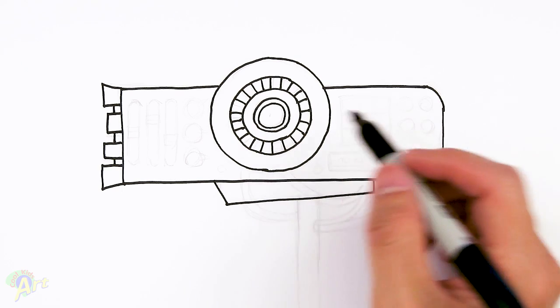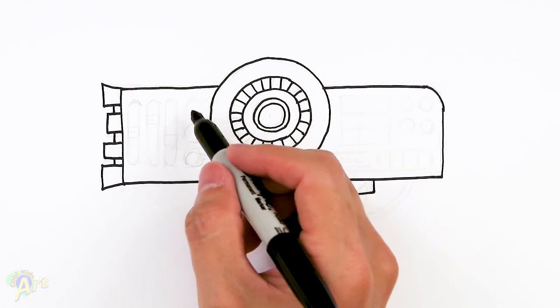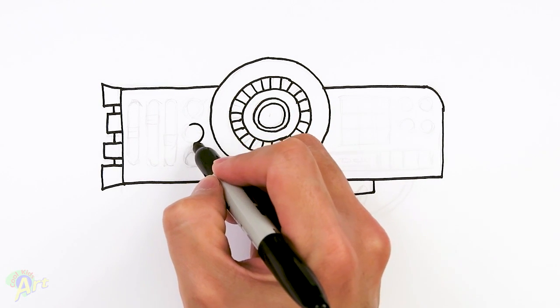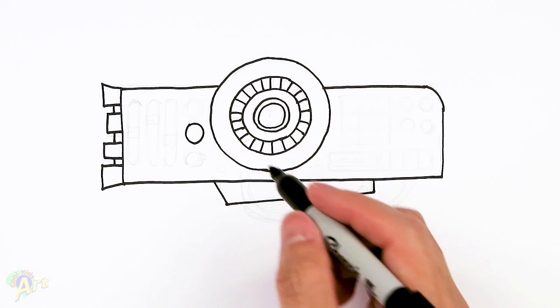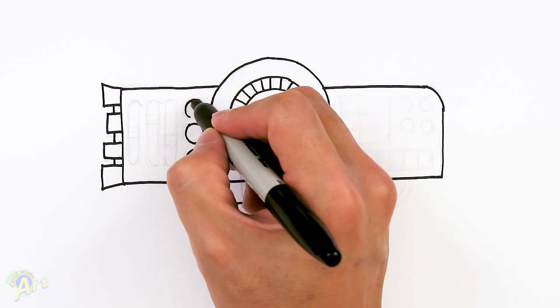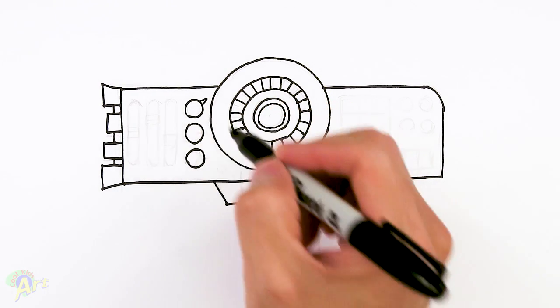Alright, so now we can draw in the stuff inside. So let's go ahead and start on this side. It's going to be 3 dials. So again, we can start out in the middle first. We can draw a circle in the middle. And then top and bottom, we'll just draw another one. And then for the dials, I'm just going to have them point this way.